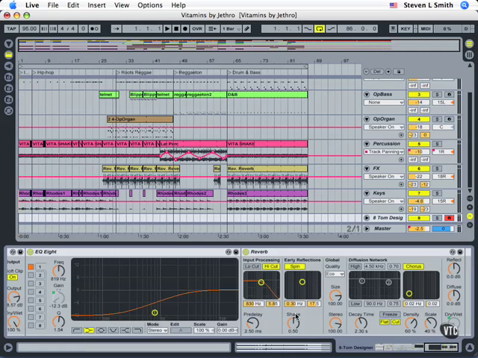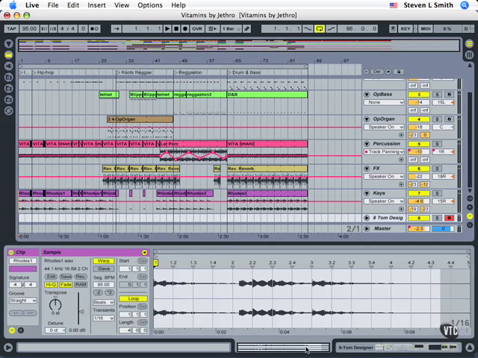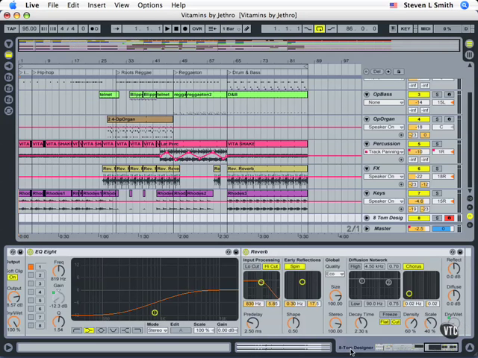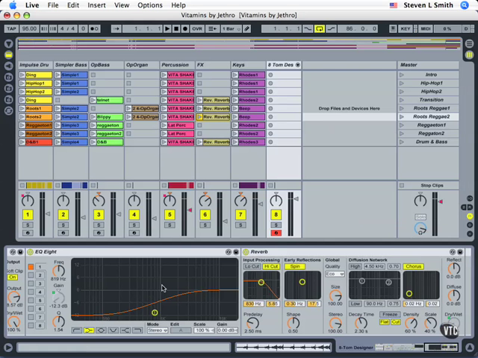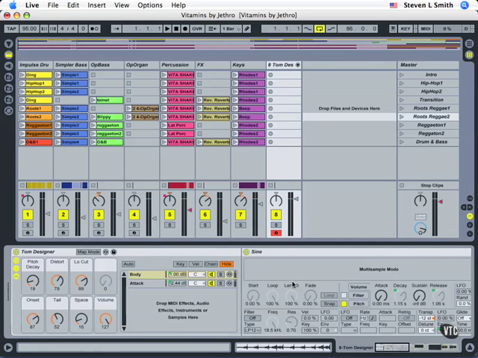Now one thing that will track back and forth between the session view and the arrange view is that if the detail view is open, it will stay either in clip mode or track mode in both screens. The only thing that can change is it may be hidden in one screen to give us full view, let's say in arrangement, and then revealed to work with devices over here. Okay, so that is a quick look at track mode. Again, we're scrolling around. Next we'll pick up by looking at how clip view works down here.